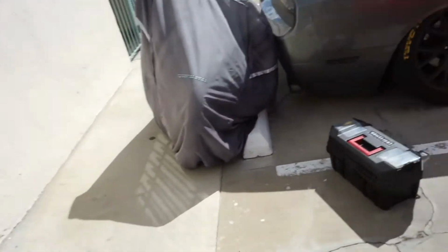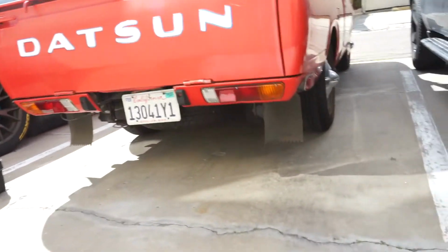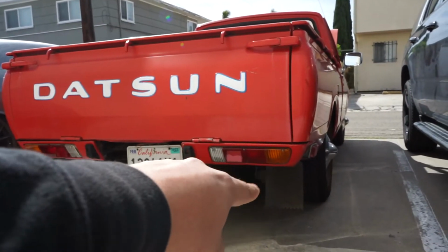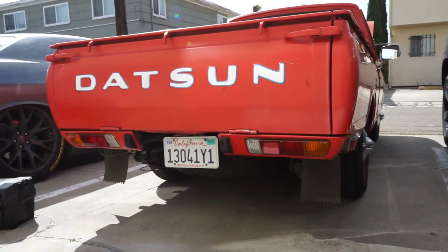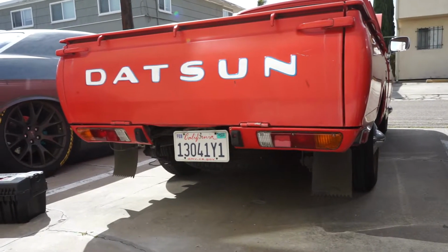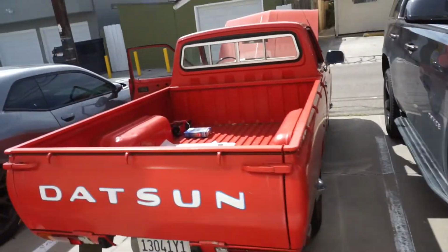And then this truck, an old buddy of mine had one too. And basically, when you step on the brake, like this one will turn on, and then none of the lights back here work. Basically, a whole bunch of electrical, lighting issues. So we're also gonna get that straightened out today, hopefully.